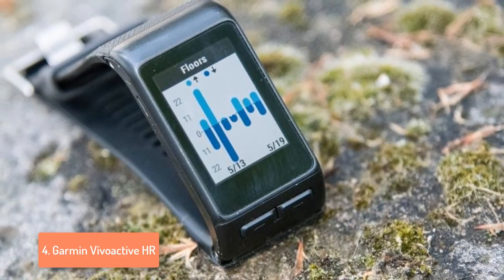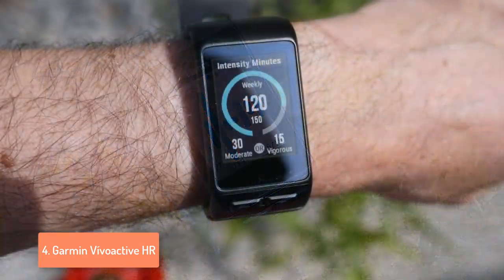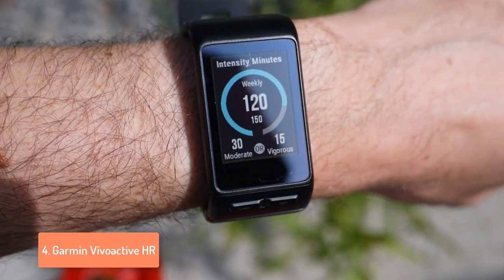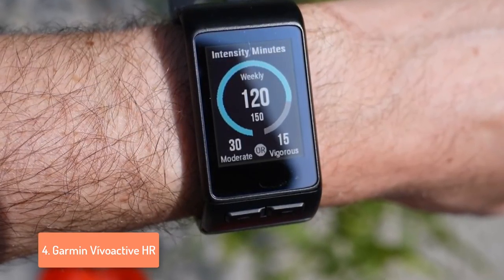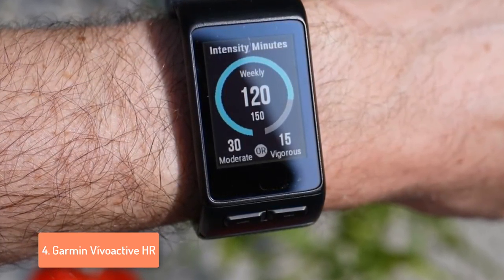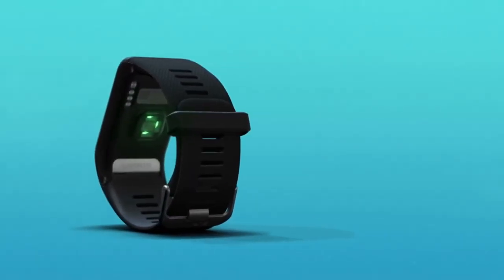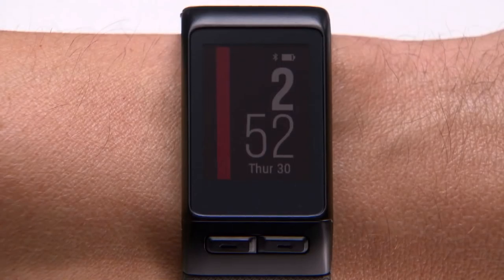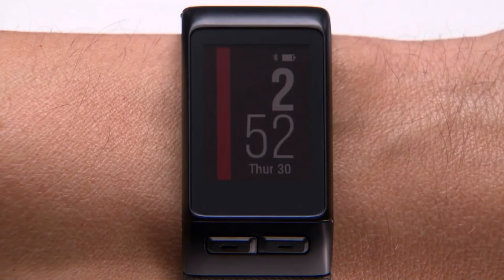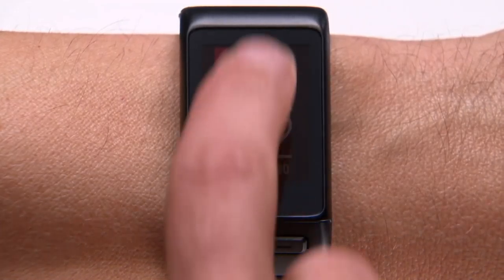You can even pair it with your smartphone for getting display alerts for incoming calls, texts, emails, and notifications from social media and other mobile apps. This watch has many integrated sports applications and it is GPS enabled so you can enjoy running, skiing, swimming, and many other activities while safely tucking your phone away. The displayed information is very accurate and it monitors your heart rate for 24 hours. When you are on the bike, the VivoActive HR cycling app will measure time, distance, speed and burnt calories, and it is also capable of working with varia lights for safer riding.